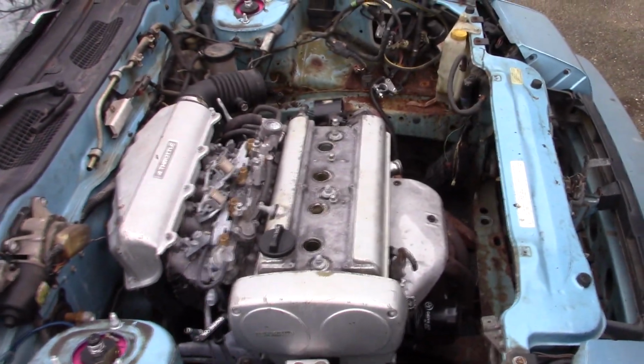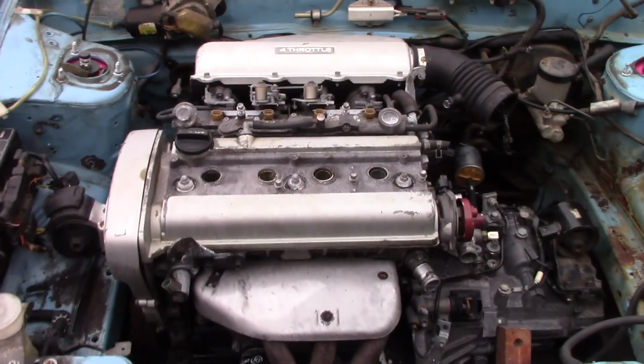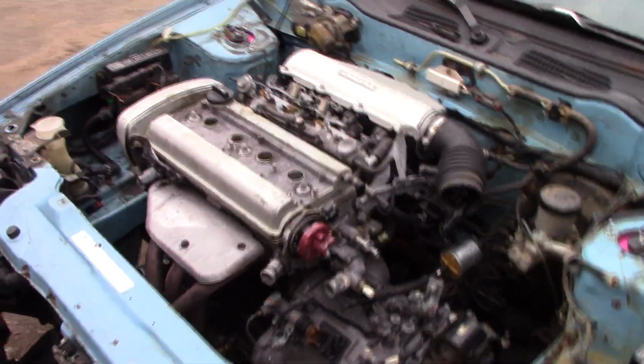So anyway, the engine's in the car. It's pretty nice. It's being held up by blocks of wood in a really precarious way, where I don't even want to touch it. You can see it's right here, a block of wood there. Anyway, it seems to fit. I haven't tried to put the hood on yet, but it seems like it's going to fit.